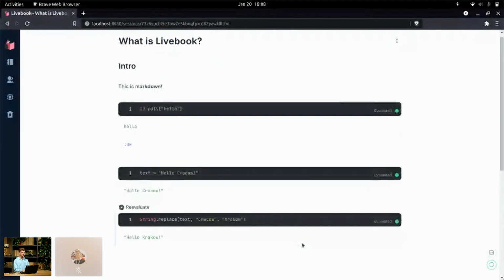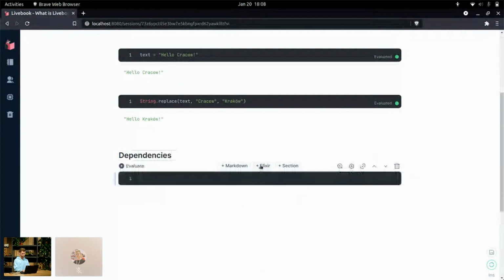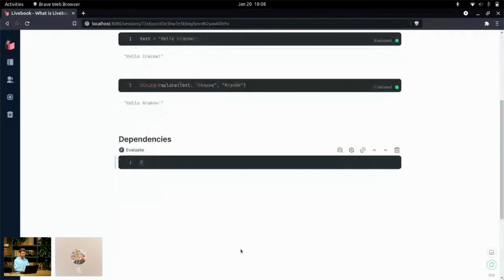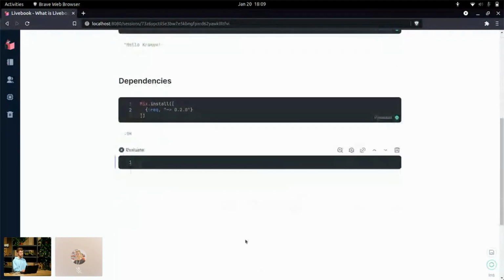And then the same applies to dependency management. For that, we actually use just Elixir features. There is nothing Livebook specific about the way we handle dependencies. So let's create a new section and try out making some HTTP requests. The function for bringing in dependencies is Mix.install. It came in Elixir 1.12, and it allows you to list the dependencies the same way as you would in a mix project. So we can try out, for example, Req. And then once we install the dependencies, we can just use the package as we would expect.